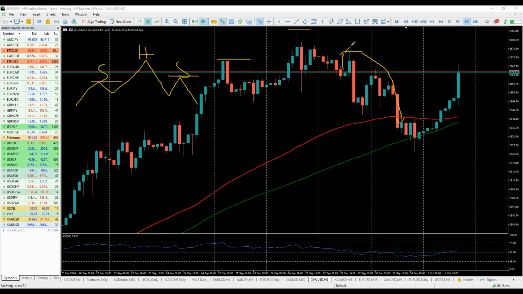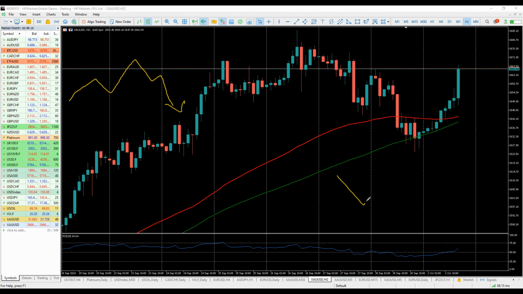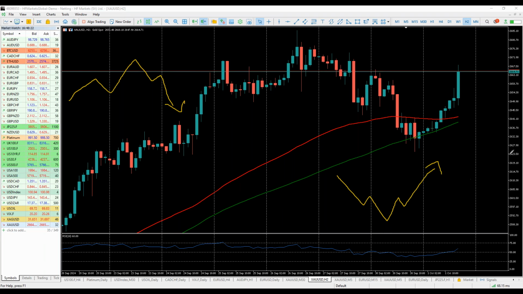Of course, if the price continues to increase and, for example, increases somewhere up here, then it's not a head and shoulder pattern. If we are getting a classical head and shoulder pattern that looks, like I said, like this, then that is an indication of downward price movement. If we see a reverse head and shoulder pattern, so basically something that looks like this, then this is an indication of upward price movement.